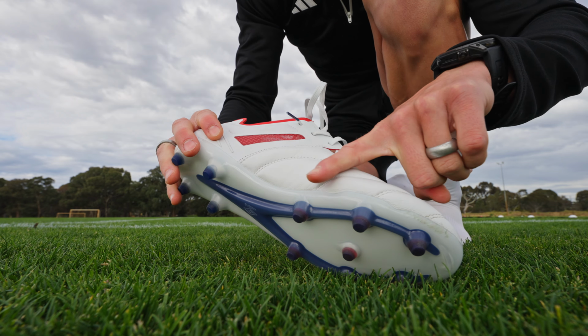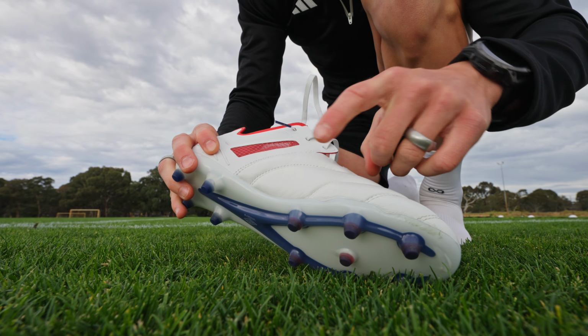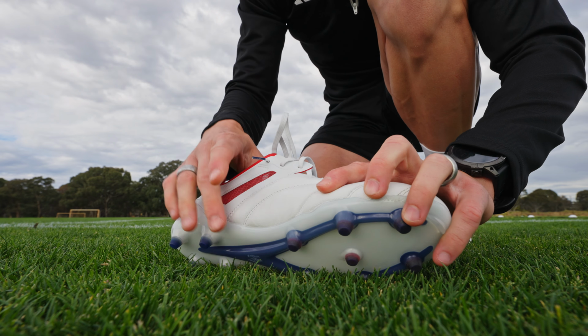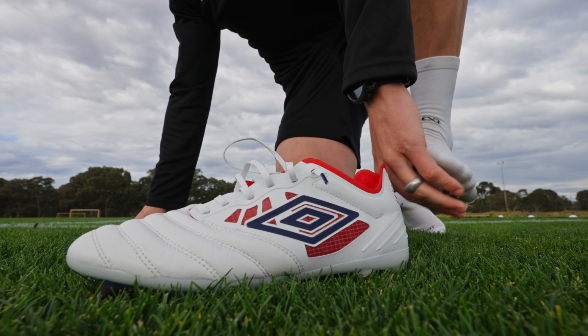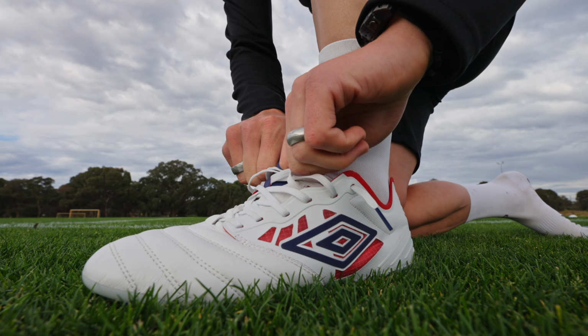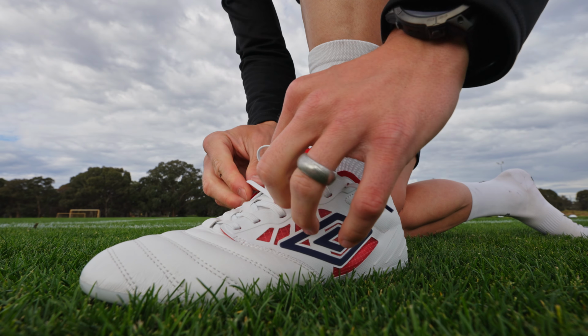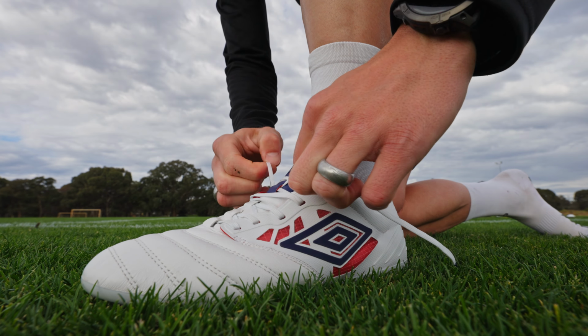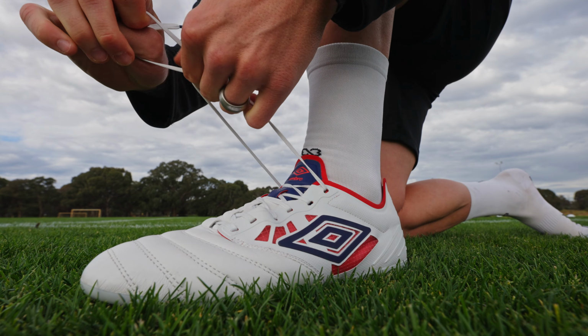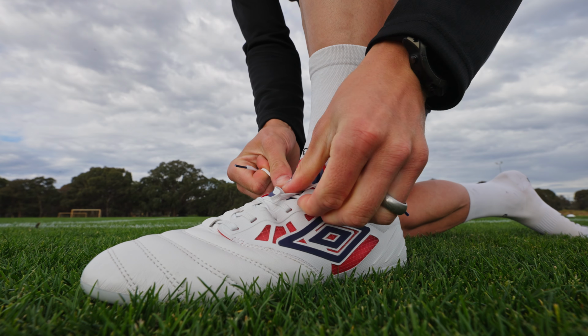So the further you put it back here on the midfoot, the better it is from the transition between the synthetic and the leather, which is something that I've spoken about in a couple different videos that frustrates me about some pairs of boots in this category, simply because the striking surface is a little bit uneven, and you sort of have to adapt around the boots, which obviously is not something that you want to think about during a training session or a game.